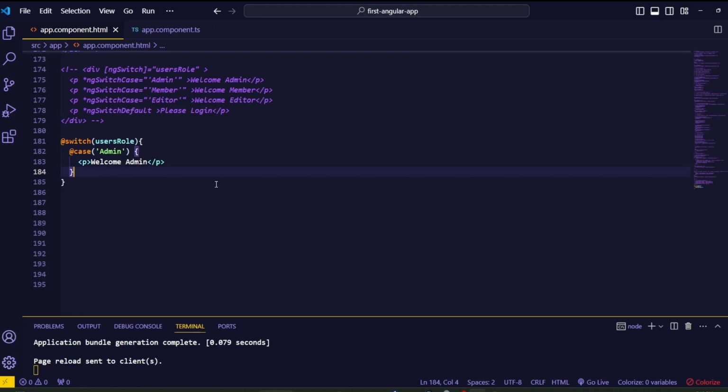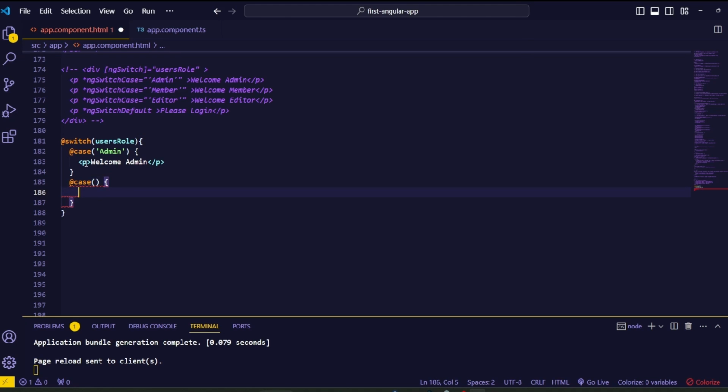In the previous ngSwitchCase, we created another switch case in the same ngSwitch scope, right? So this is also the same. Just simply create another case block inside this switch block. After this first case, add another case syntax: @ symbol, and the directive is case. After this, brackets and the directive scope.